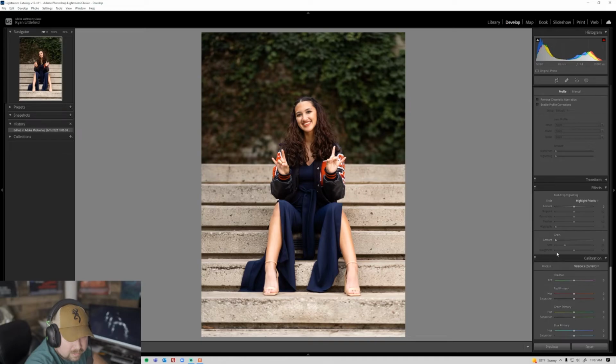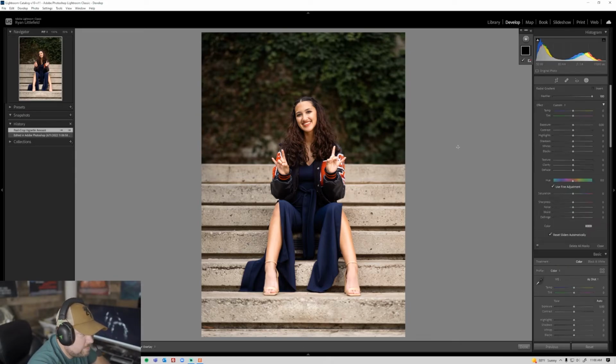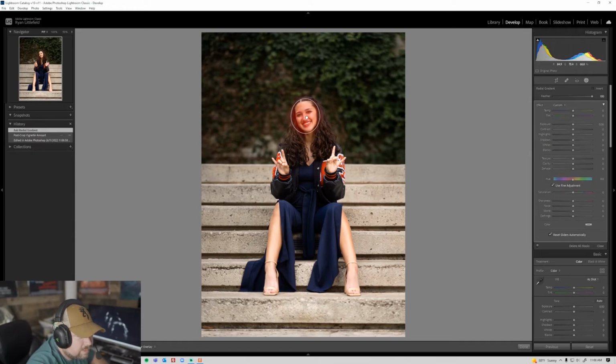I'd like to add a little bit of a vignette on it to where we can drag it down and cut out some of the brightness around the edges of those staircases and draw your eye more towards our subject. And I think I might add a little bit more pop to her skin tones on her face. So I'm going to go back to our masking here, and I can create a new radial gradient, or I believe it's Shift M. And that will do your radial gradient, and I'm going to draw it just around her face here. I've got the feathering up quite a bit on it too, all the way. And I'm going to turn up the whites just a hair. I mean, just a hair, maybe to number 6.